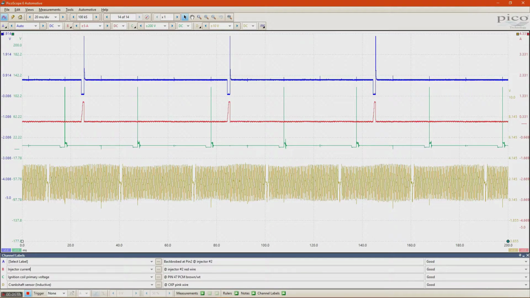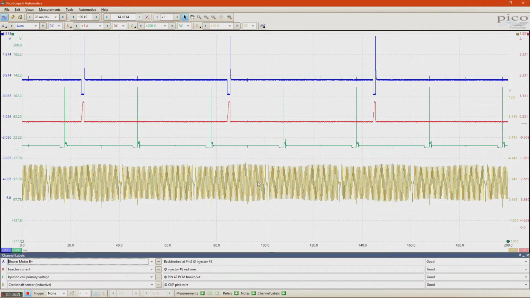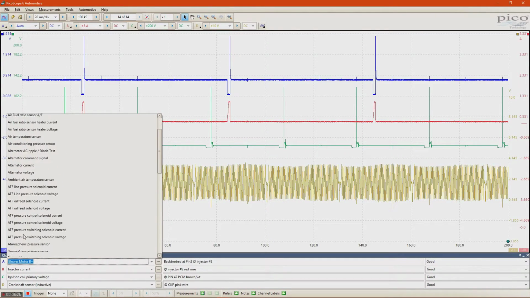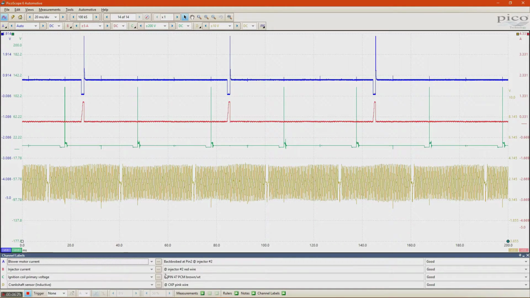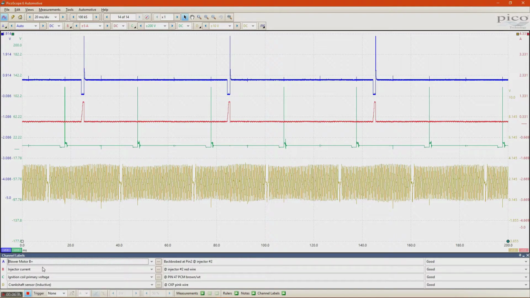The way you enter that is by clicking on these three dots right here, and you click on add, and then now you can add whatever you want to those presets. Blower motor B plus. Can't type. Blower motor B plus. Now if you click OK, that preset is in here, and it will be in there in your software version forever. So the more things that you add, the more things that you will save in your software version, which is helpful.